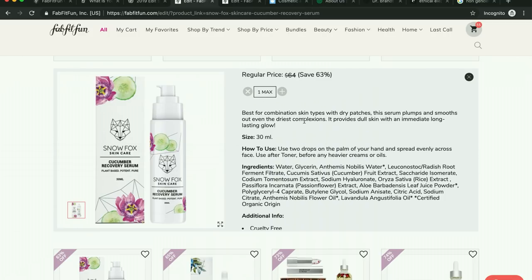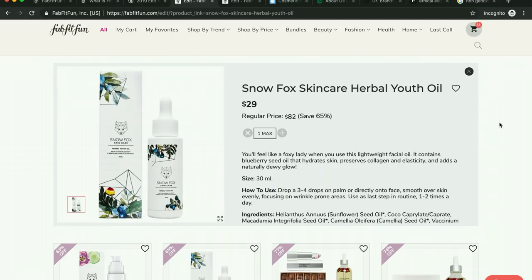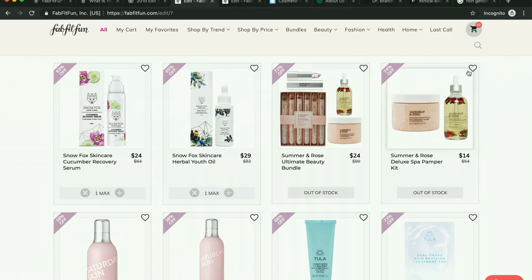Oh, here it says, best for combination skin types with dry patches. The serum plumps and smooths. So this would be a really nice, gentle product to try. It is new, so there aren't a lot of reviews. Same exact deal here. So this looks kind of exciting. I probably won't get it, but I'm still reserving it. I may change my mind.